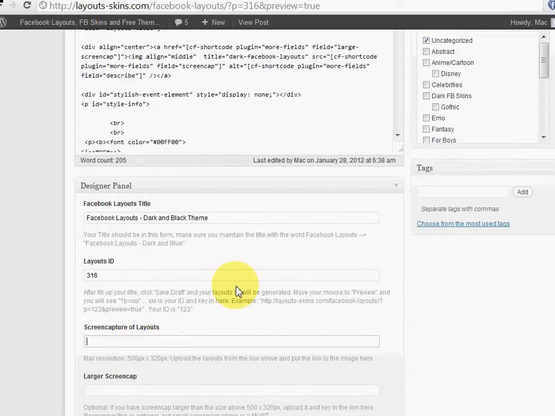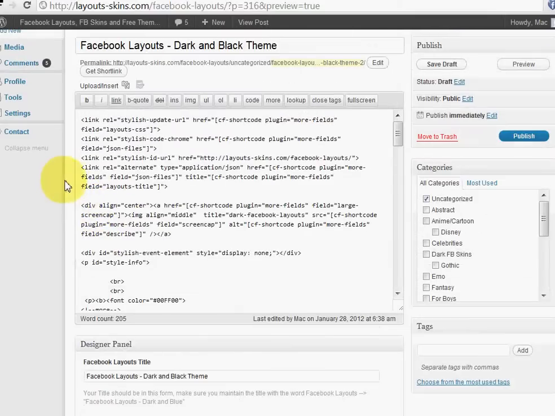You might have your own links pointing to the screen capture, like on TinyPic or any other image sharing website like Photobucket. But if you don't have those image sharing links, you can scroll up and see add media.